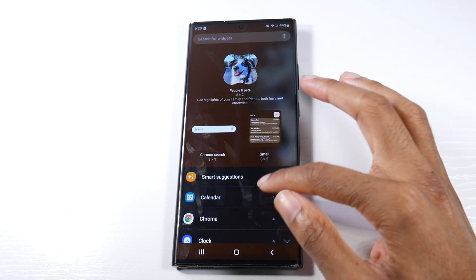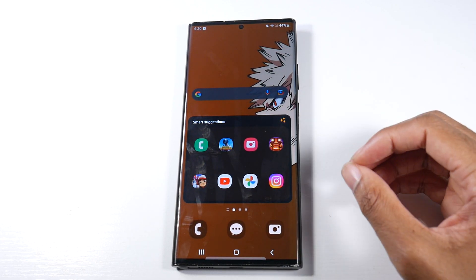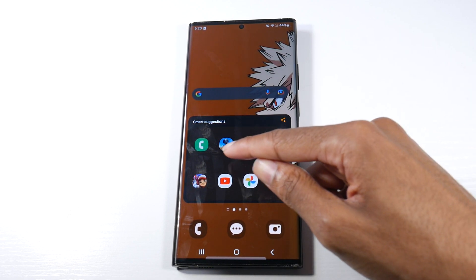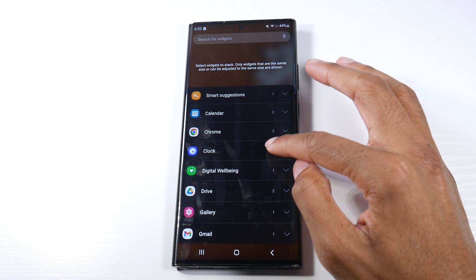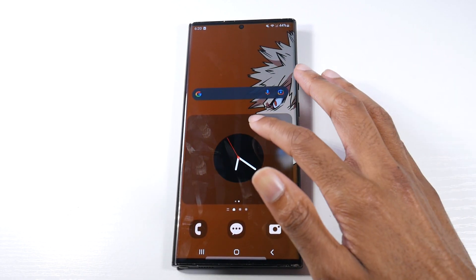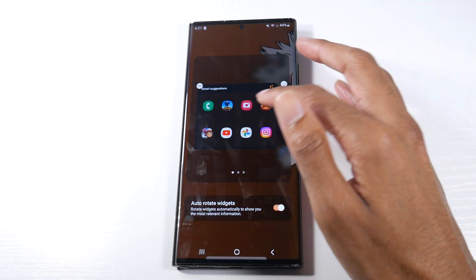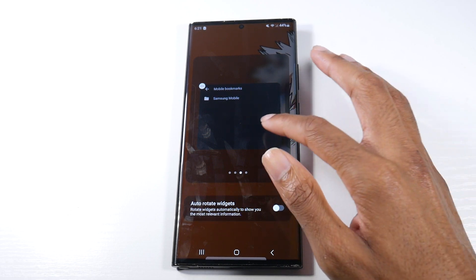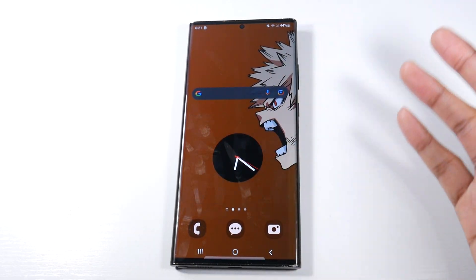Next are the widgets. Not too much different from One UI 4.1, but we do have Smart Suggestions now. You add the widget and it learns what you're doing on your phone, recommending apps based on what you open most — like YouTube or the calculator. Also remember that you have widget stacks where you can swipe through multiple widgets. It's very clean, and I think all Android phones will eventually adopt widget stacking. It's an easy way to access certain widgets without everything being messy, and auto rotate widgets will show the most relevant information automatically.